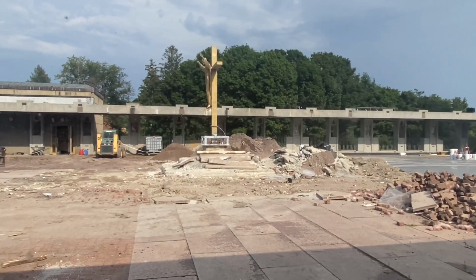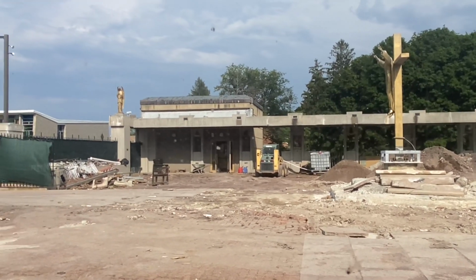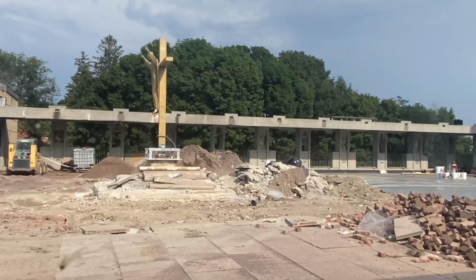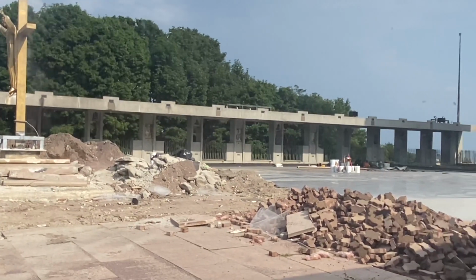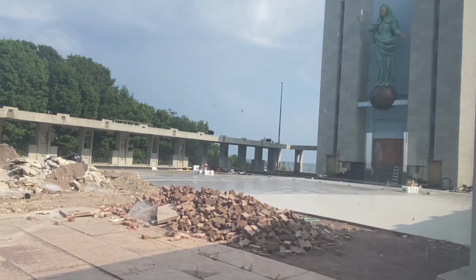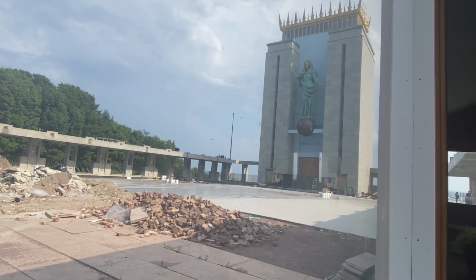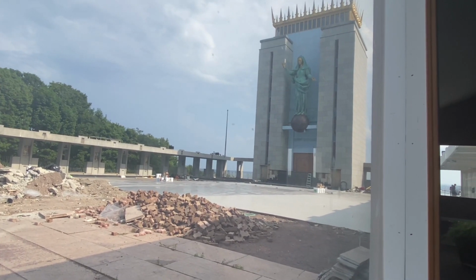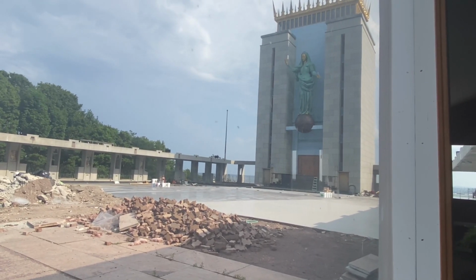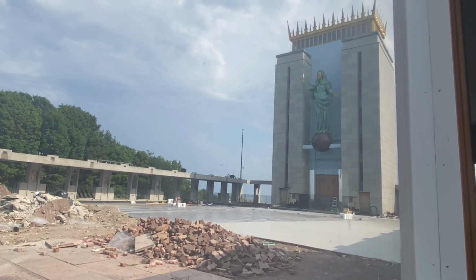Not quite sure when they started construction on this renovation, but I don't live in the area at all anymore, so I guess I wouldn't really know any of the news about it. If you guys are watching this video, let me know when they say it's going to be done, and if you can actually go inside kind of the monument over there. I don't know if you can actually go inside anymore, or maybe that's what they're fixing this all for, but let's go downstairs and check out the shrine down there and see what it's all about.